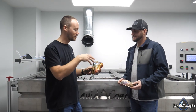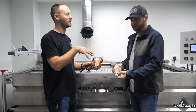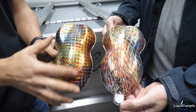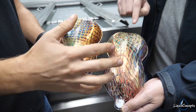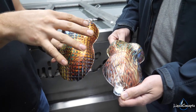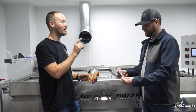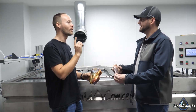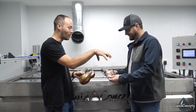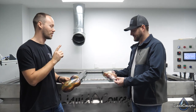Okay, so we've got these all rinsed off, and definitely a big difference in it. So you can tell, of course, a lot more clarity, a lot more color, and then of course you've got a couple of lines in there. But I'm not gonna lie, all in all, for your first dip, that actually came out a lot better than most people's first dips. So you actually all stuck and you got full coverage. Props to you on that one for sure.